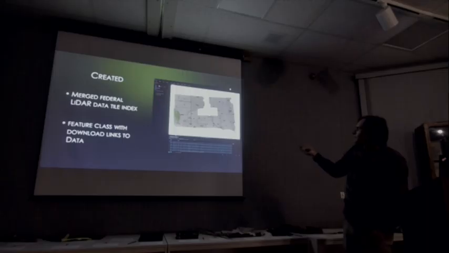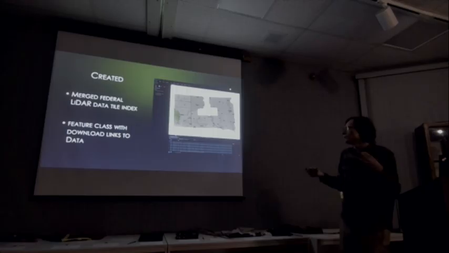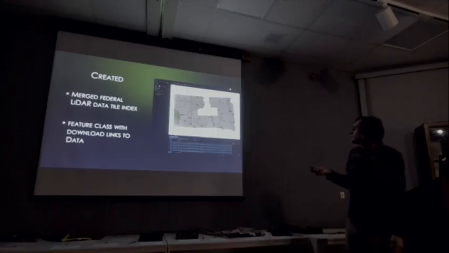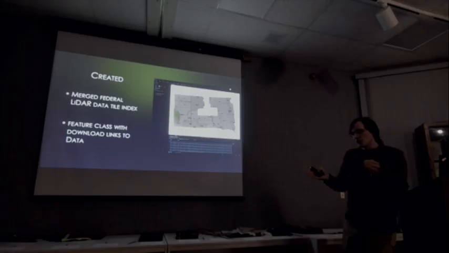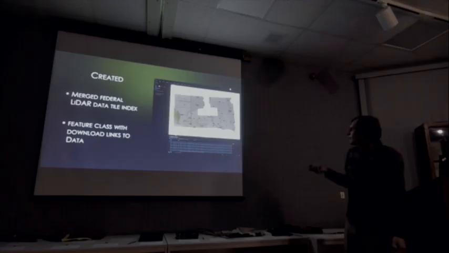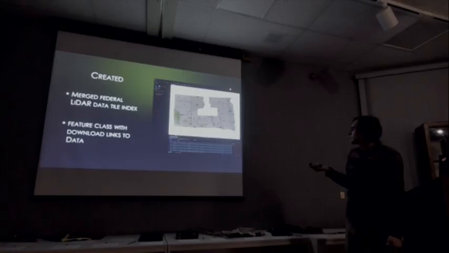Then after those fields were created, I populated them, using the tile name to generate URLs. And I created URLs for what's called LAS data, which is just a LiDAR point cloud, so a bunch of point features, and then also to TIFF files. The TIFF is just a file format for a raster, so like a geospatial cell-based data set. And the federal government now makes these TIFFs, pre-processed LiDAR data, available to the public. So it's easy to get now.